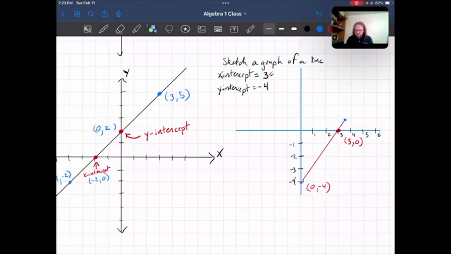But I'm actually going to then extend that line through those points. Pretty much, you want to go to the edge of the graph you're given, and maybe even just a tiny bit over, as long as you're on the edge. You don't want to stop before you have to. And then I'm going to draw arrows on the end of this, just like I should have drawn arrows on all of these, right? And even on this graph over there, because the line just keeps on going forever and ever.